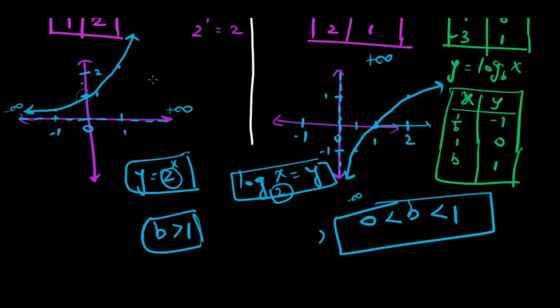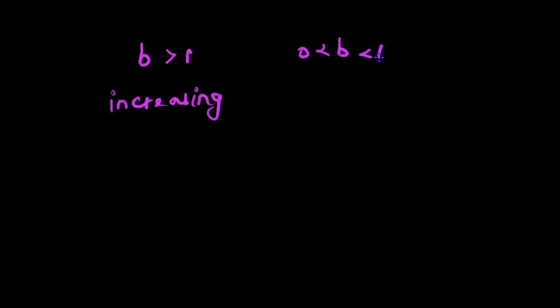And when we go to these graphs, they are increasing all the way from negative infinity to positive infinity. Here also, all the way from the vertical asymptote to positive infinity, the graph is going up, up, up. So it's an increasing graph. Therefore, the only difference between both the graphs is that when b is greater than 1, we would see increasing graphs, and when the b value lies in between 0 and 1, we would see decreasing graphs. But all of the properties, or all of the characteristics of the graphs, would stay the same.